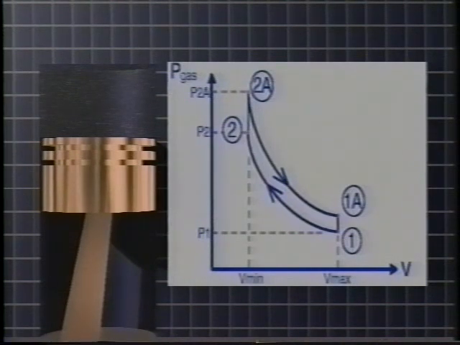The gas pressure must somehow be increased from P2 to P2A before piston movement can begin. Perhaps this can be done by constant volume heat transfer. The gas pressure in the cylinder can then provide the additional force necessary to overcome the friction during the expansion stroke. The pressure in the gas at the end of the expansion stroke, P1A, is not equal to the pressure at the beginning of the compression stroke, P1.